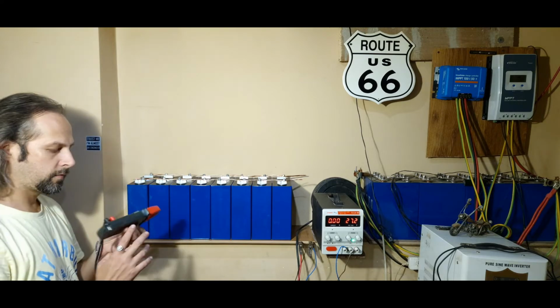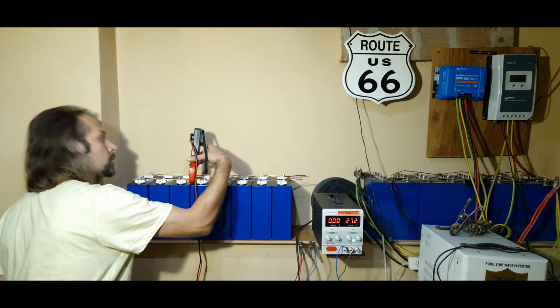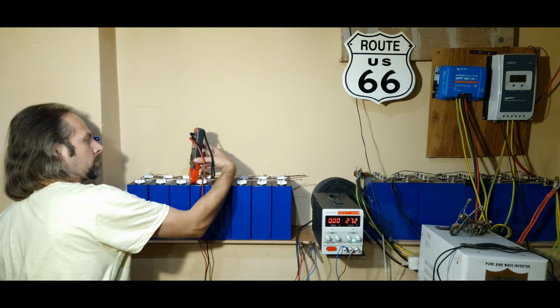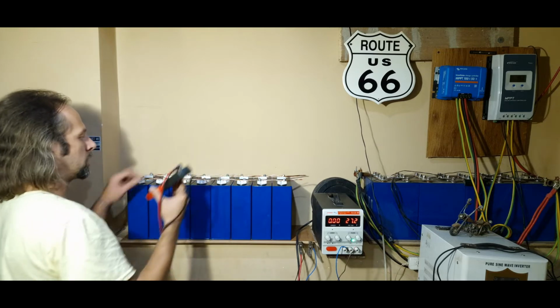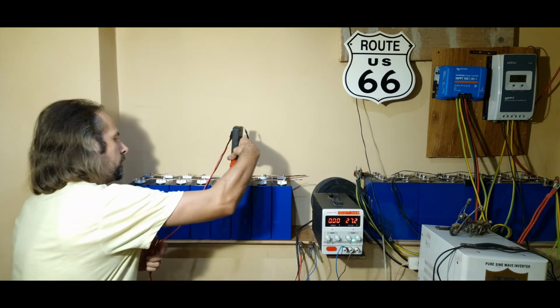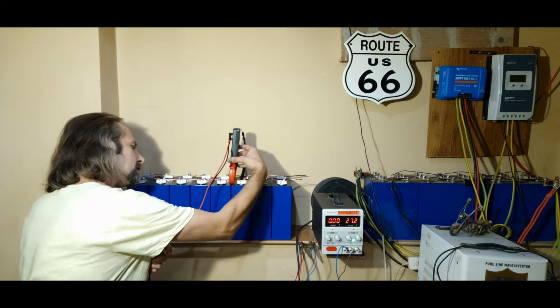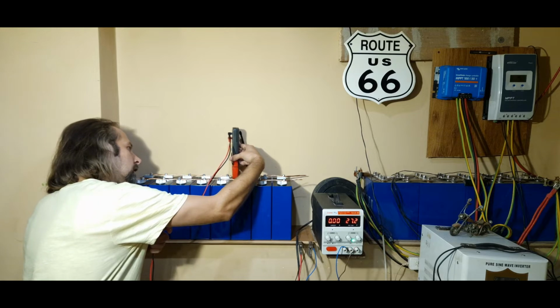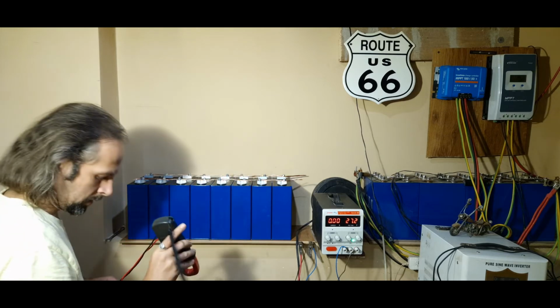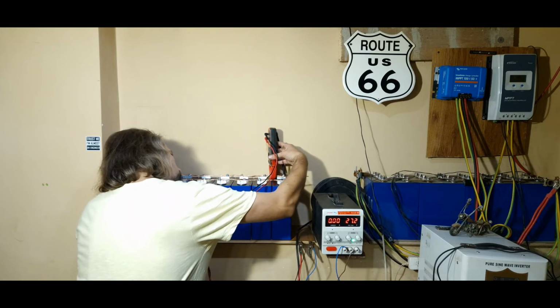Now we're gonna check to see if it exchanges power, if we can. So we have 2.8 amps moving around and it's going down. So it's already balancing naturally now, from the higher cells to the lowest. Here we have 10 amps, oh my god, that's a lot. 9 amps, and it's going down as they naturally balance. 6 amps.